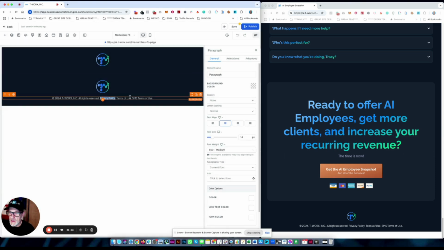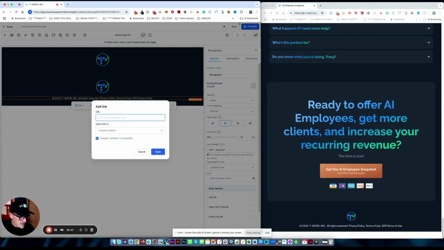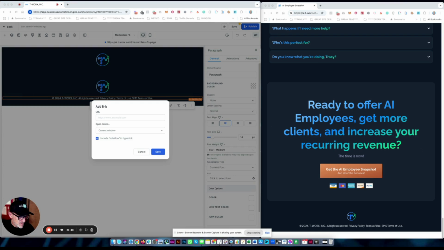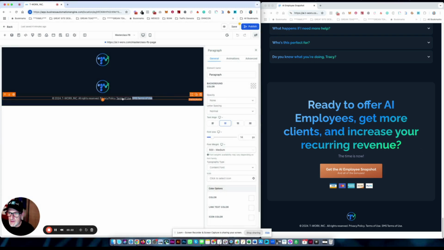Bam. And then I'm going to grab my terms of use, select my link, and grab that custom value and paste it there. And then I'm going to grab the SMS terms of use and do the same with it. Grab my custom value and paste it in there. Okay. And now you can see that these are links. When I hover, you can tell they're links, right?